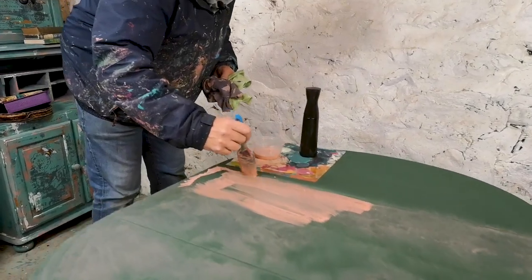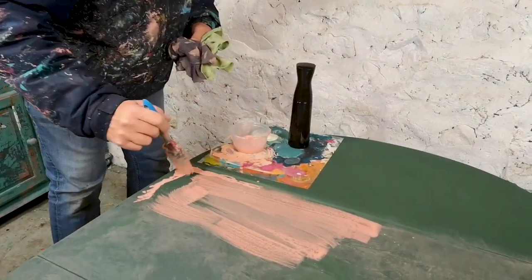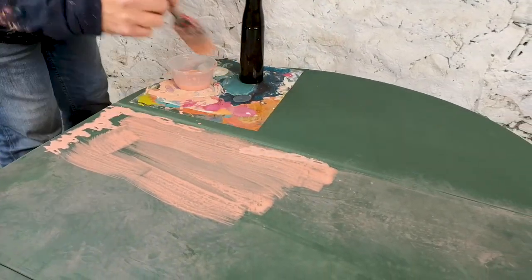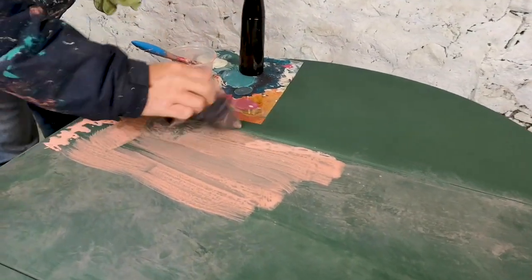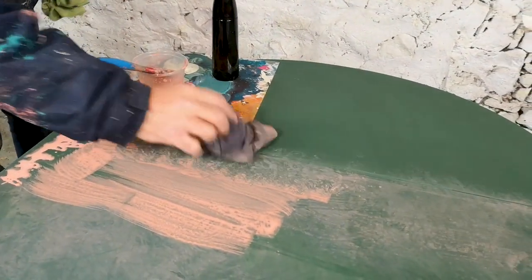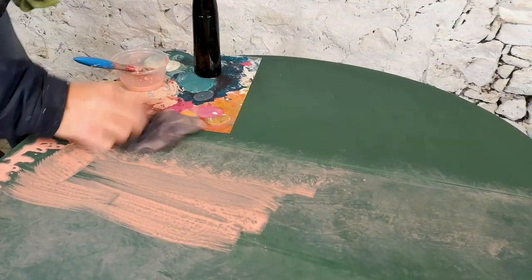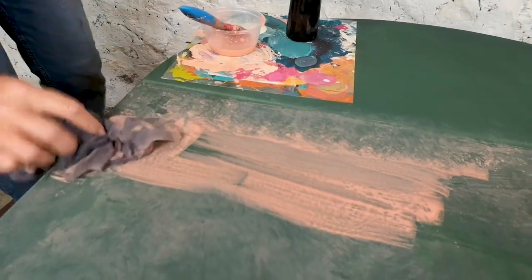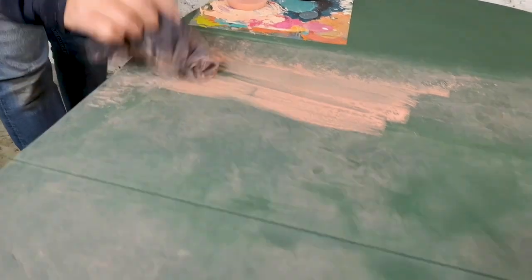I'm kind of putting a little bit of paint, you know, where I want to get close to the edge and where I want to get along this seam here. I'm putting a little bit of paint down there so I kind of go over into, you know, I bridge that gap, or I get close to my edge here.